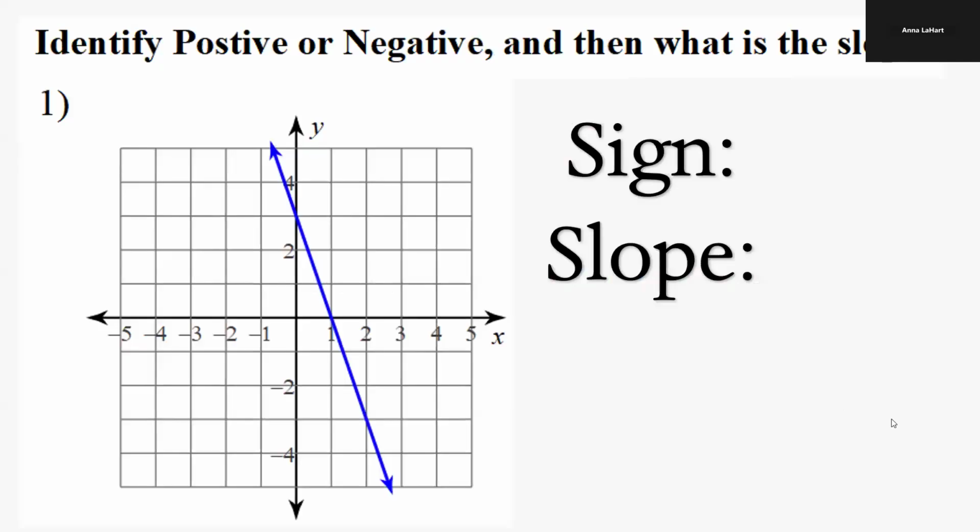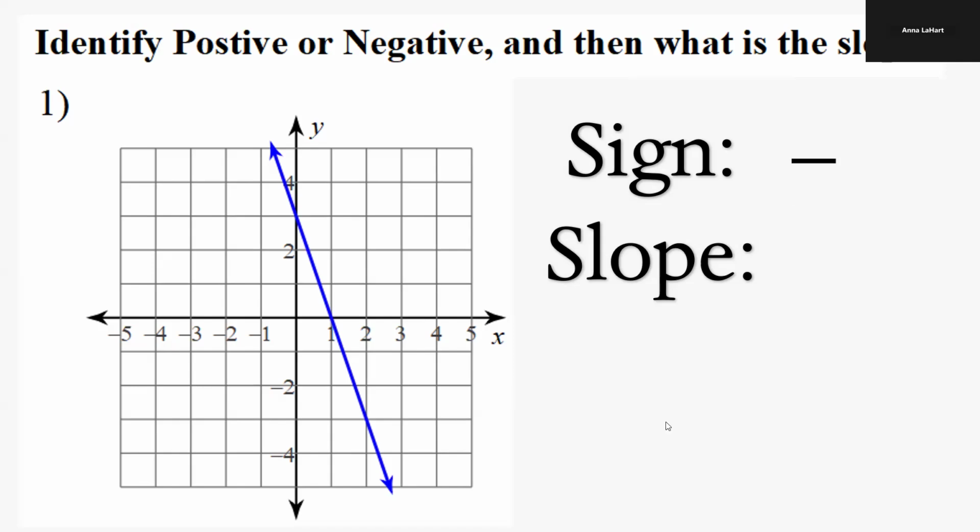All right, so looking at your worksheet, if you were here yesterday, remember we talked about how to identify whether the slope is positive or negative, and then what the slope of that line would be. For example, number one: you always look at a line from left to right. If you go down, it's a negative slope. If you go up from left to right, it is a positive slope. So this one is definitely a negative slope. Run that finger down that line. I'm going downhill left to right, so that is a negative slope.